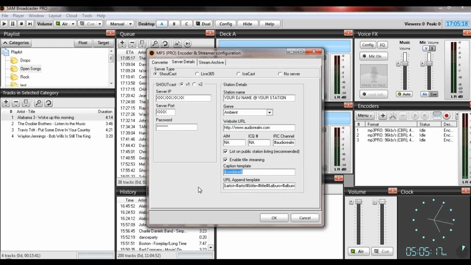This is the big one. You don't want to mess with that one because that'll mess up your streaming. Your song title, so on and so forth. That's for version 1. Version 2 will most likely populate itself. So if you fill it out for version 1 and click version 2, it'll self-populate for you. What it puts in there, that's what it is. Just run with it and go.